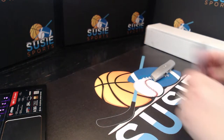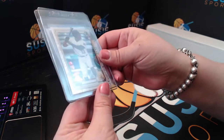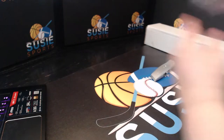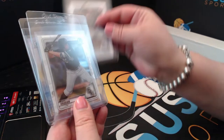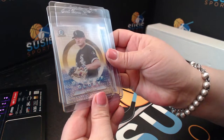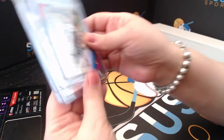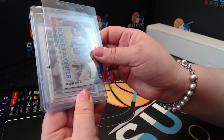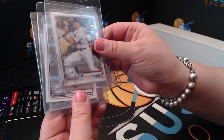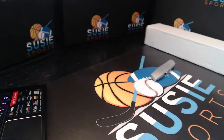And if you're here for Revolution, just give us a half a second. Looking at O'Neill Cruz coming out here, as well as Cabrera Hayes on the Mojo, Pittsburgh collection. Andrew Vaughn on paper, on Chrome, and on the Dawn of Glory. Nice one there. Mojo. And here's a sampling. Again, a few of the Dodger cards here for your number cards. Dustin May coming out there, Rookie of the Year favorites. Keibert Ruiz, nice. Gavin Lux. Gavin Lux and Keibert Ruiz on the Mojo.